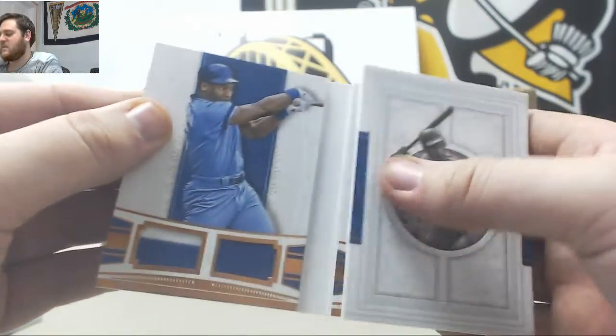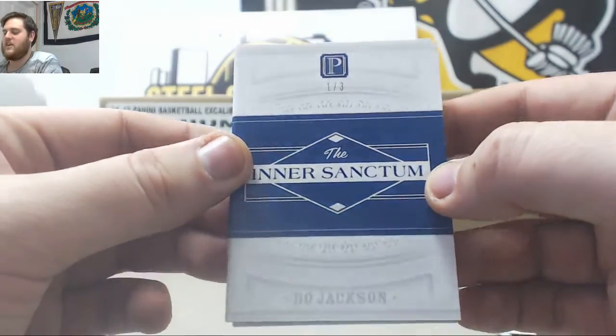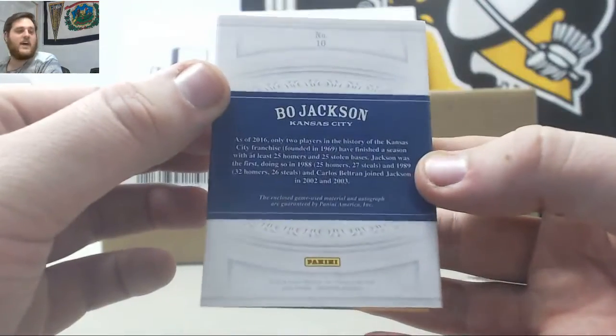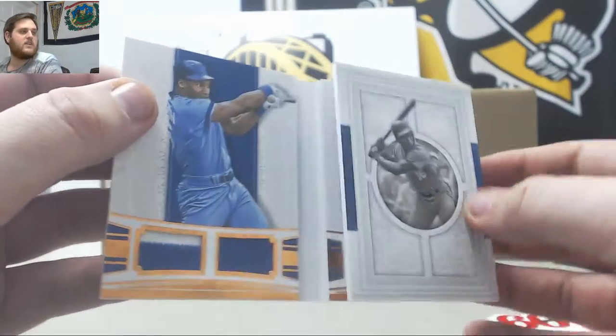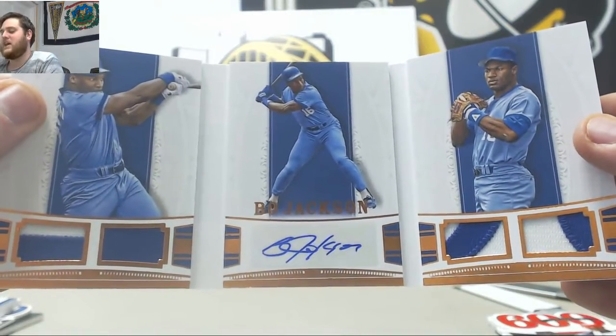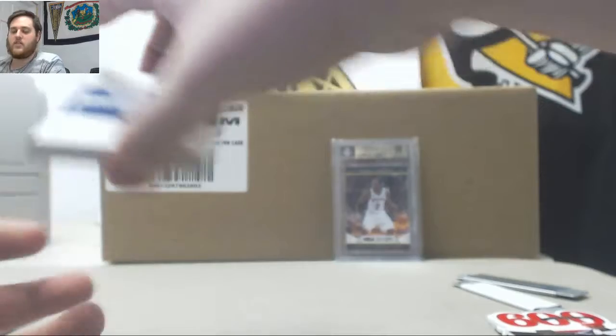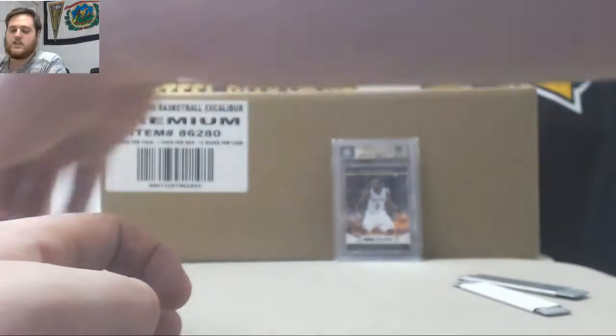That is a sick hit. This is making this thing nice and heavy as soon as I opened up the inner box — 1 to 3, the Inner Sanctum with Bo Jackson. That is a beauty. So if you guys, one more time, anybody just arrived in the room coming out of Pantheon: 1 to 3, nice patches and a beautiful auto booklet right there. Nice hit for you, bud. I will get this packed up and shipped out for you in just a few minutes.